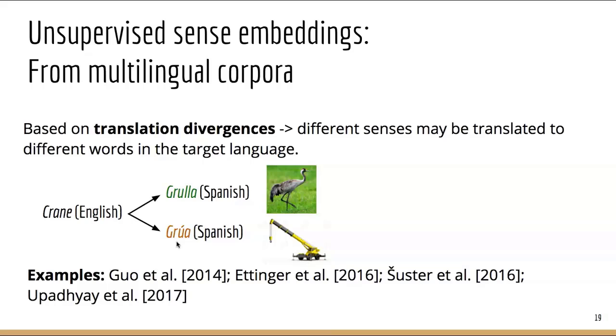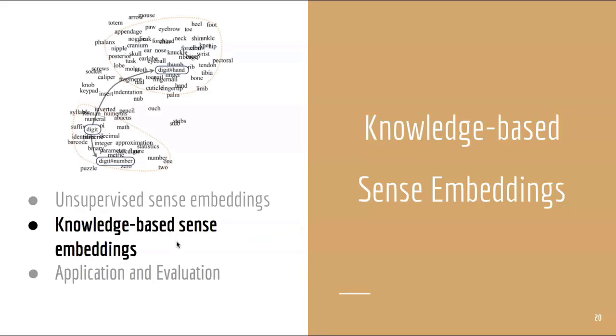So then, if you have a parallel corpus or a translation of a corpus, you can simply take this into account and then learn the representation for these distinct senses. And obviously, the more languages you have in your parallel corpora, because you can have two or you can have more, the more hints you have that maybe you have different senses. So this was a very brief overview of unsupervised sense embeddings. Of course, we gave references if you are more interested in those.